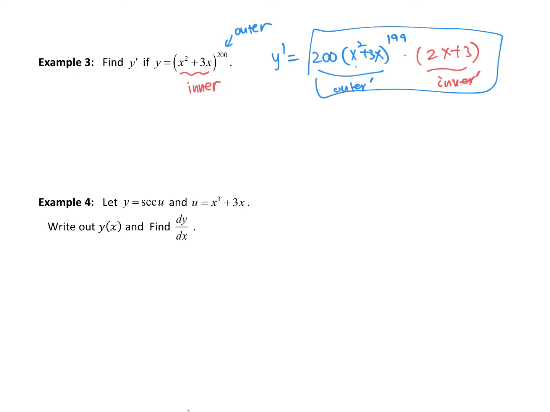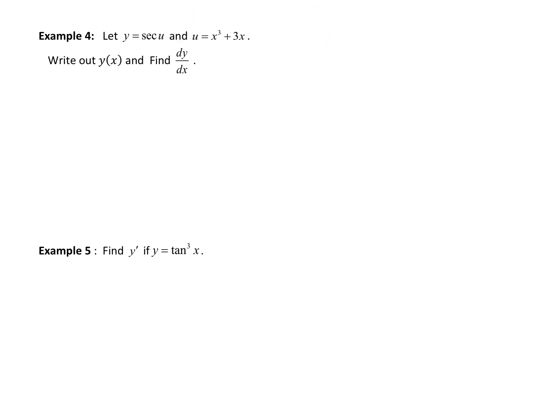All right. I'm going to have you work on number 4 and number 5. Let's get started on number 4. I'm going to have you finish it. So again, I see number 4, I see there's u, and then u is x. So first they say y of x. So write y in terms of x as a variable, whereas the original function y has u as a variable. So I'm going to rewrite y. So y is equal to secant of u. But then u I know is x squared plus 3x. So I'll write that as y is equal to secant of x squared plus 3x. So here I'm going to have you identify the inner function and the outer function and then go from there.